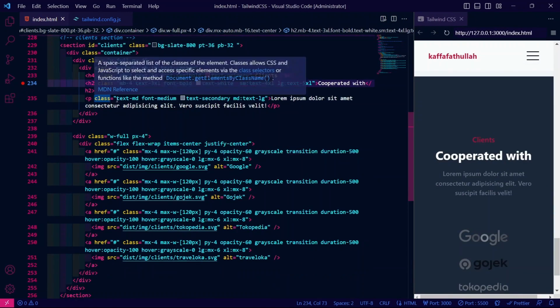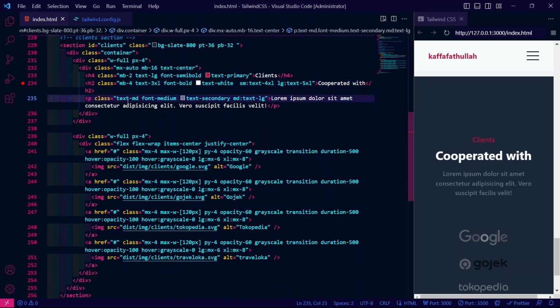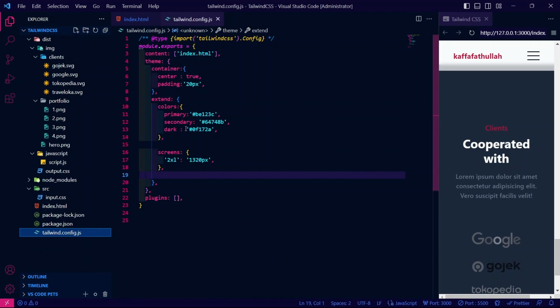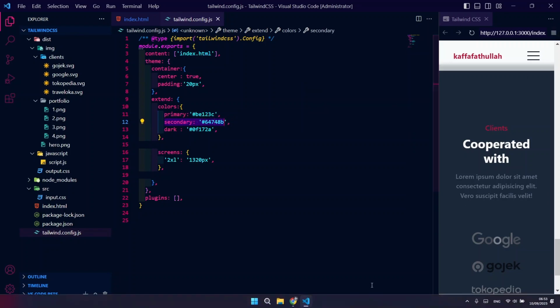Alright, so for the paragraph, you want text medium, font medium, and also text color secondary. Okay, so I just input this color secondary in the Tailwind CSS. We make this color below the primary, we call it secondary, and let's check the Tailwind.